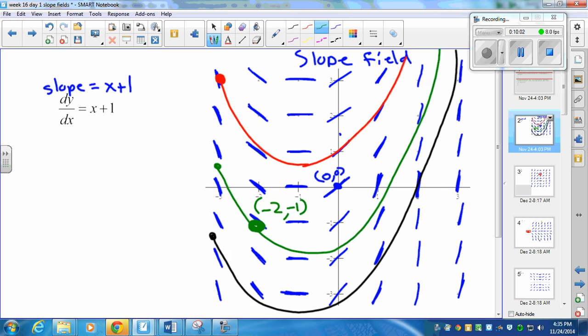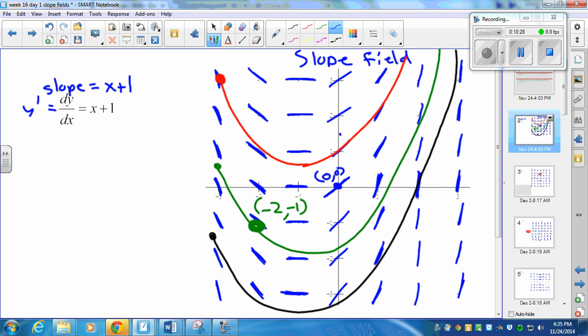That looks like that's on that green parabola. So I want to know exactly that green parabola. I want to get it. Okay. So the way to get it is what we're totally used to, which is integrating. Remember, this function here is dy dx is x plus 1. You can think of it as y prime is x plus 1. If you want to go up, you need to integrate.